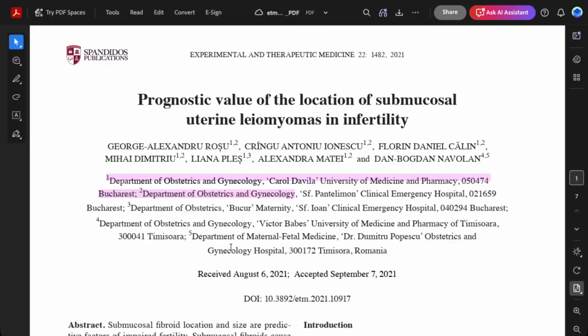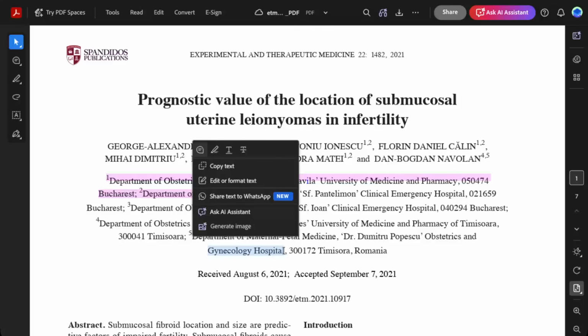Next, click and highlight the part of the page that you want to turn into a hyperlink. This could be a word, a sentence, or another visible section of text. Try to highlight only the exact area you want users to click on. Keeping the selection neat will make the final result look more professional and easier to use.